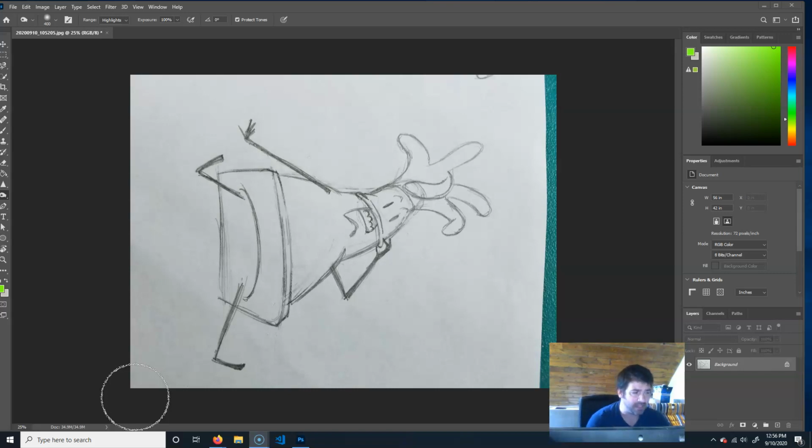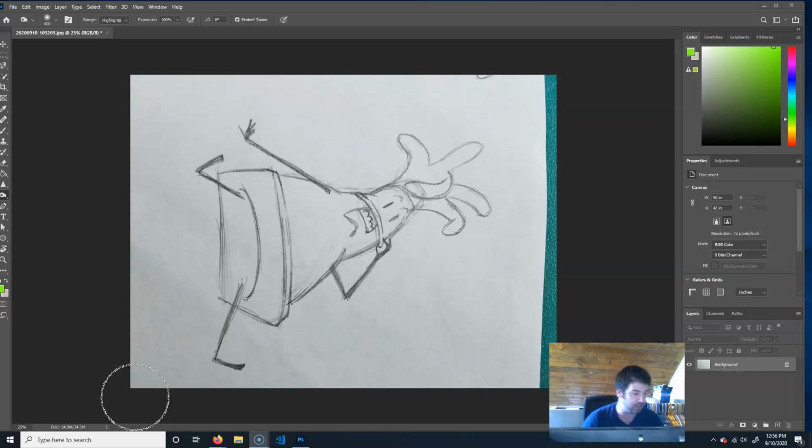So, basically, I have a drawing I made. I just did it on a piece of paper, and I just took a photo of it with my phone. I didn't use anything fancy. Nothing great, just hopefully this is probably what you have at your disposal. Now, if you have a scanner, then scan the drawing in. That would obviously be much more preferred. You get higher resolution, it would be in focus, it would have better contrast, whatever. But if you don't, you can just take a photo and then we'll just work from there.